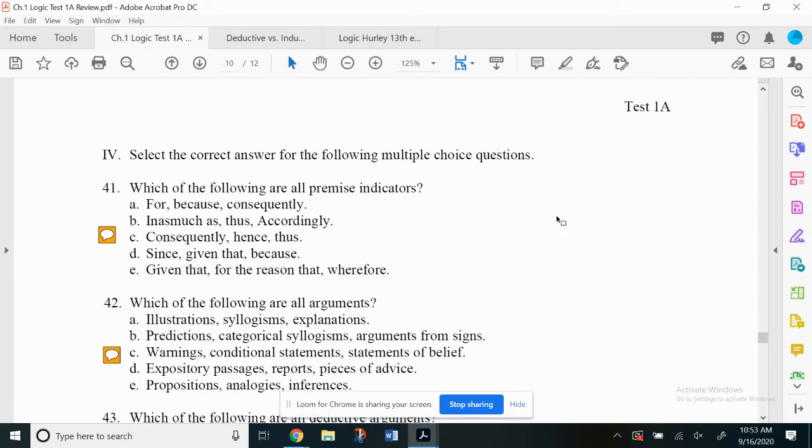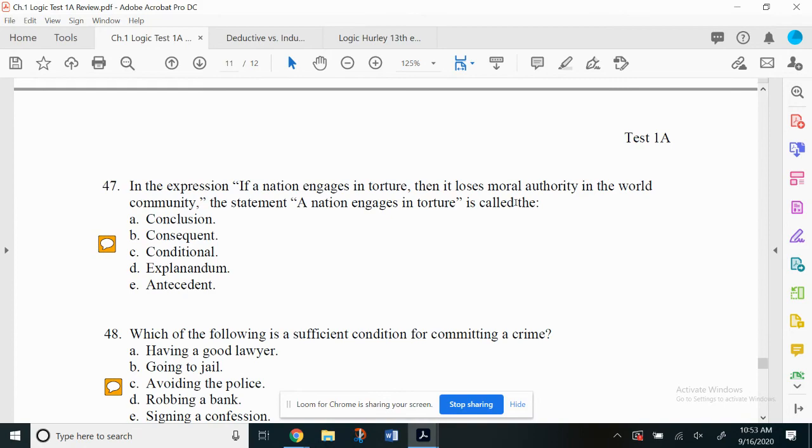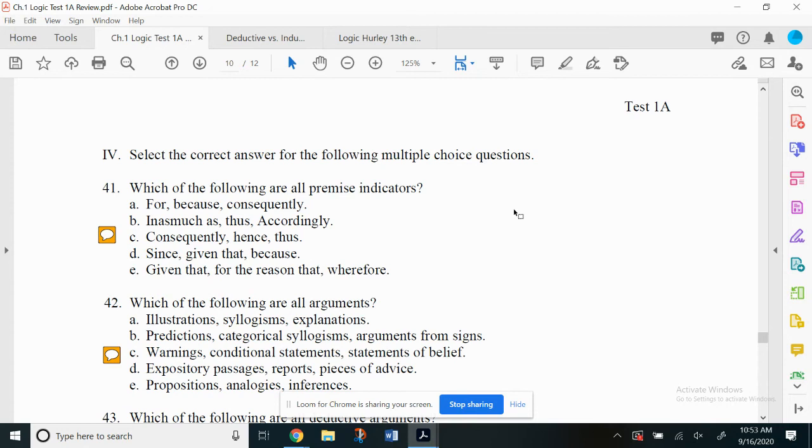Okay. Now we get to an easy part. In my opinion these will be very easy questions, or possibly the easiest part of your whole test. Questions like these you may see in my in-person class or MindTap. I'm just going to say, go back to that section of your book and look at it. In my opinion they're painfully easy, as long as you know the definitions. For example, which of the following are premise-indicating words? Go back to that section in your book. I believe it's 1.1. Push pause if you want to struggle through this, which is not really a struggle at all. And the answer is D.